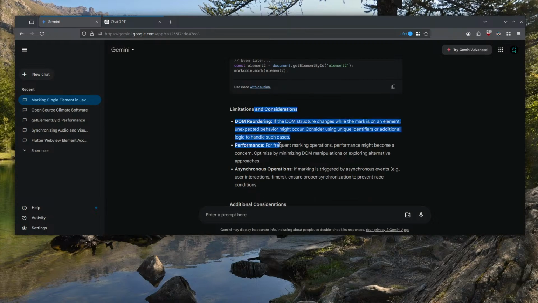So limitations and considerations, there's DOM reordering. If the DOM structure changes while the mark is on an element, unexpected behavior might occur. Consider using unique identifiers or additional logic to handle such cases.